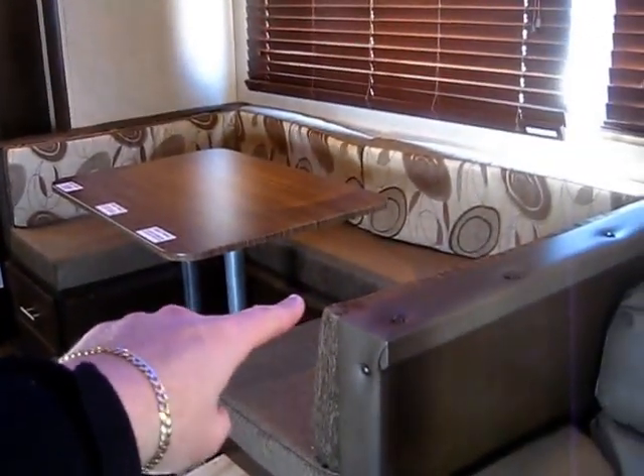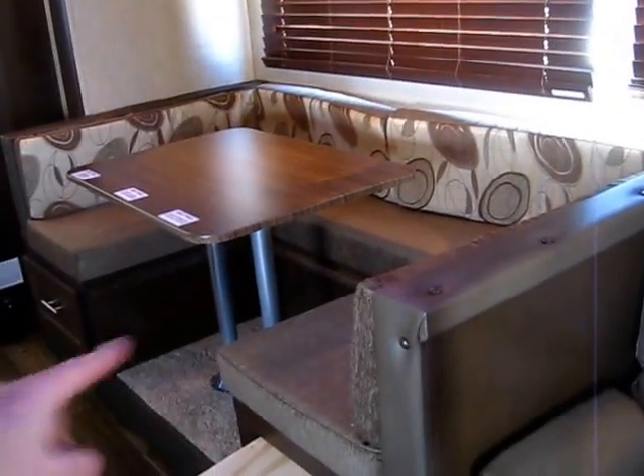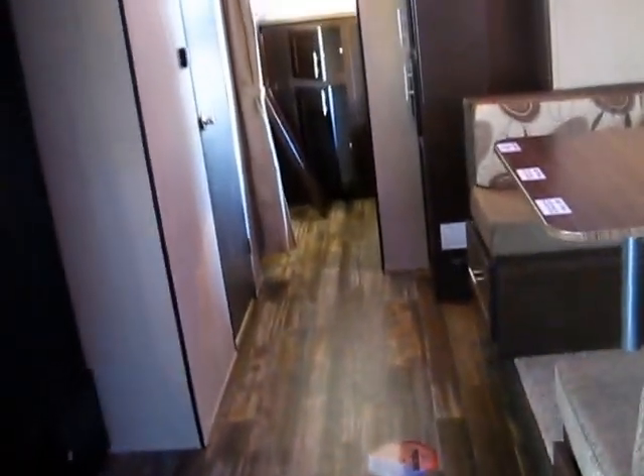These gigantic mega dinette drawers are something that we've added, and you can see the obvious awesome benefit - it's huge storage and it's easy to get to. If someone's sitting at this dinette, you don't have to say get up, I've got to take the whole thing apart. No, you just pull this out, grab your stuff, and go back to work. This is 5/8 inch plywood - just like the floor, 5/8 tongue and groove plywood floor. This thing's made to be used.